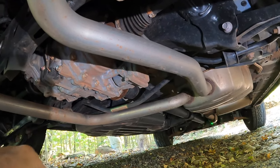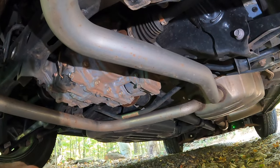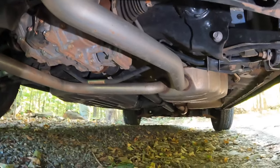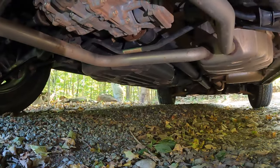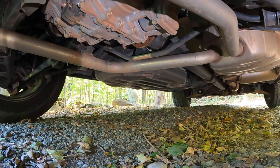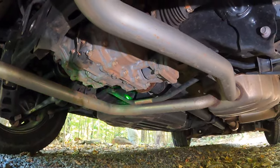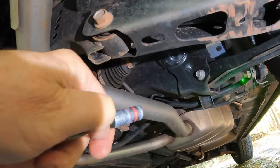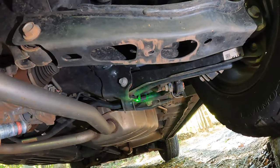And here's our front suspension, which also looks fairly reinforced. And you've got what also looks to be a pretty stout unibody construction up there. I don't see a whole lot of cladding and protection. You do have this protection right here for your fuel tank. That's very important. And interesting, here is an anti-sway bar. It's not all that thick, but it's all the way mounted up here. And I'm assuming that's what, yeah, there it is. It bounced right into that leading link right there.